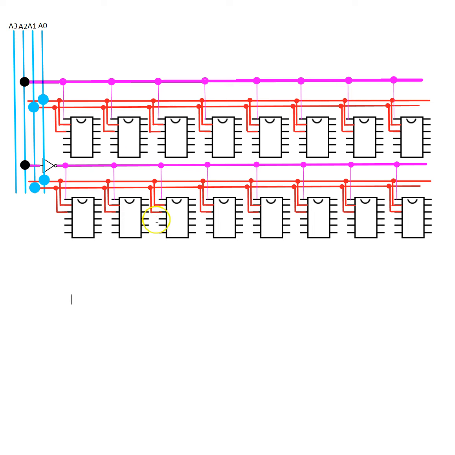All right, so I did the 2-bank problem here, but let's say I had 4 banks. Now I would need to have 2 address lines for the bank number, because if I have 4 banks, the banks are going to be bank 0, bank 1, bank 2, bank 3. That requires 4 discrete values, or since I number them 0 through 3, they will require 2 digits out of the address to identify the bank. So that means now I'm going to need to use some AND gates and some inverters to identify the bank number.